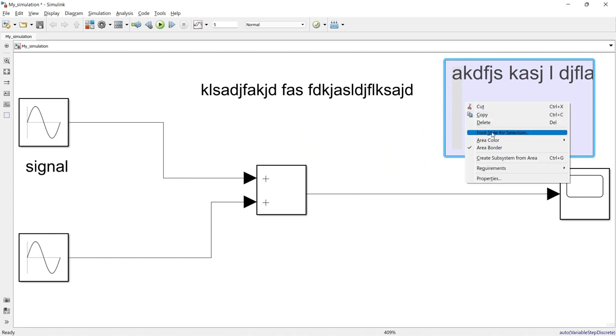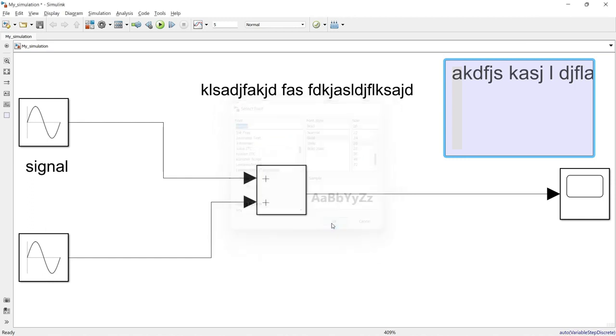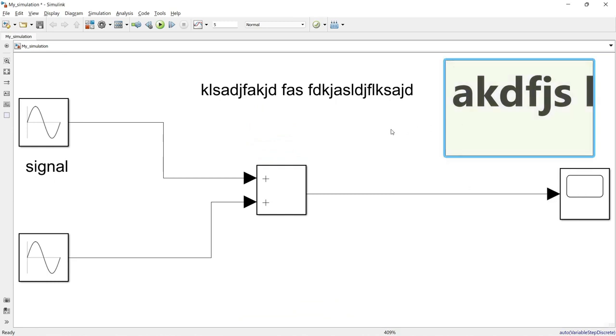You right click it, you can adjust the font style. There are varieties of font styles available. You can adjust the size of the font, italic, bold, and different varieties of fonts you can choose. By right clicking, you can even select the variety of color you want to set. If you want to set any particular color, you can set it from here.